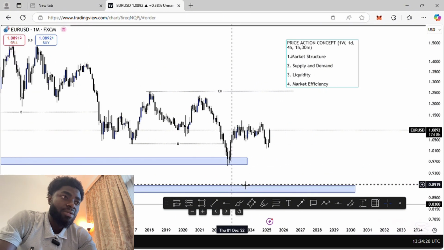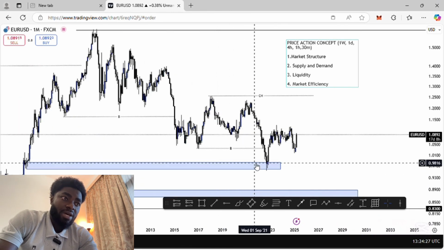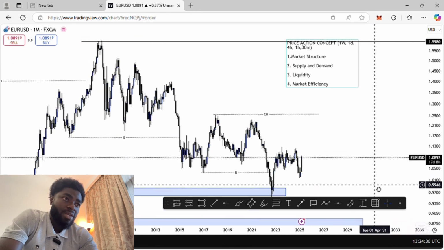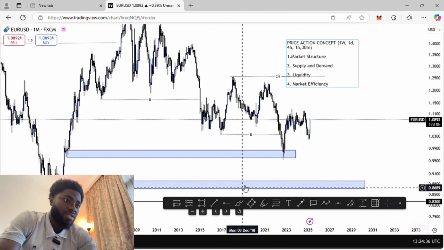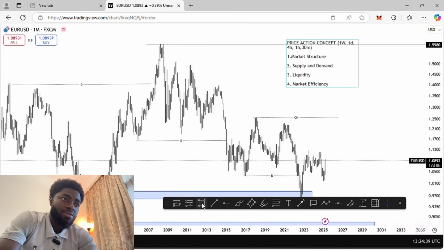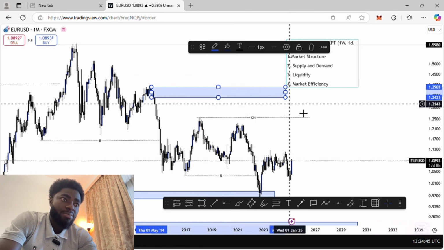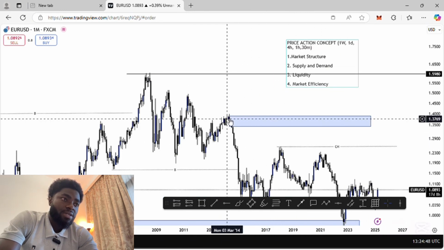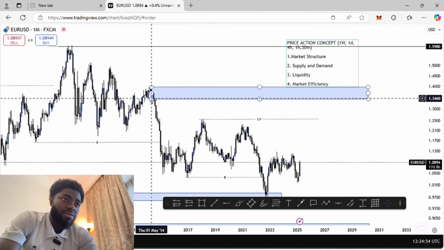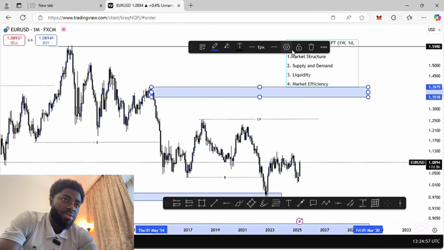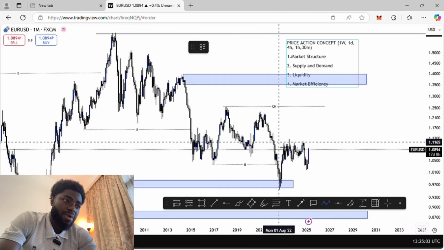so now let's scale down to the weekly time frame to see what can possibly happen at the lower time frame, at the weekly time frame. So I've marked my demand zone at the lower side here. Let me also mark my supply zone at the top side. So now here is a major supply zone for me at the very top here, that if price gets there, I would be expecting a massive sell.